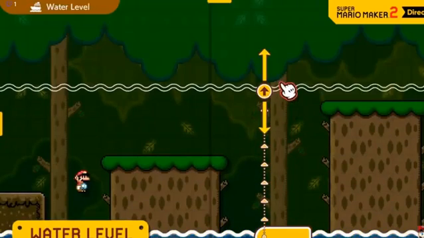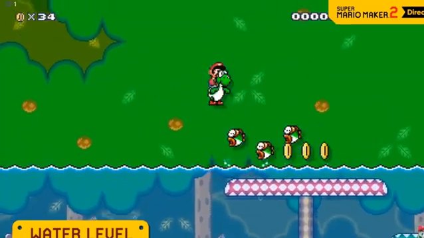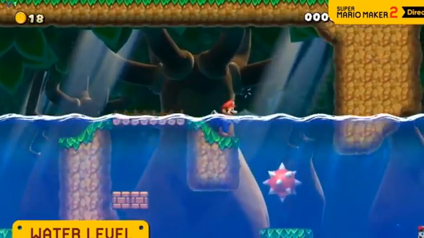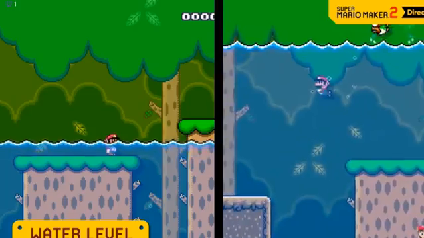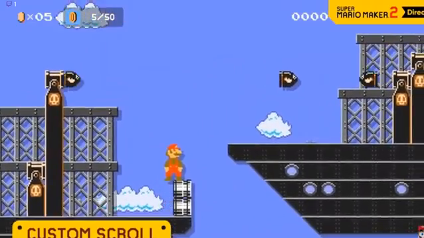In this course theme, you can freely set the water level. Yeah, this was already shown. Maybe half the course should be underwater. Or maybe the water level should change over time. I guess so. On-off switches. You can select from 3 different speeds. And water isn't the only thing you can flood a course with. Okay, so there is lava flooding. This side-scroller is truly customizable. This was shown as well.